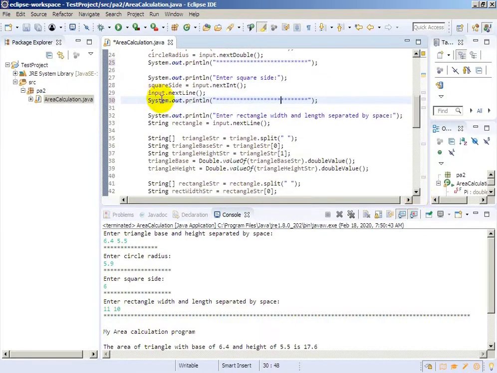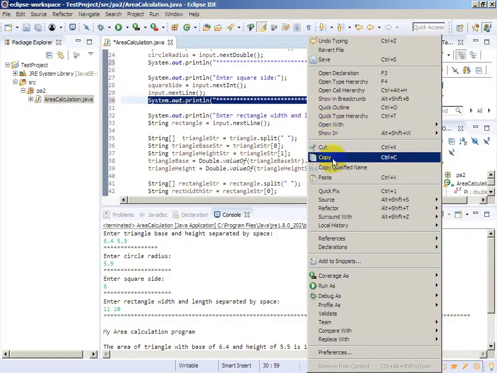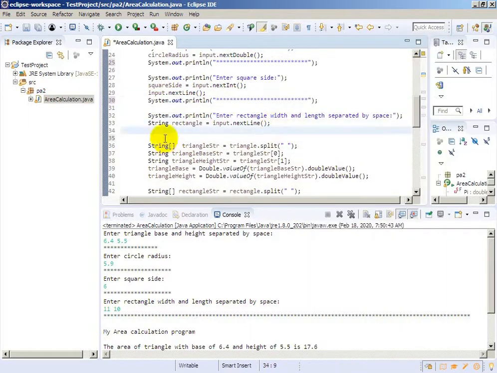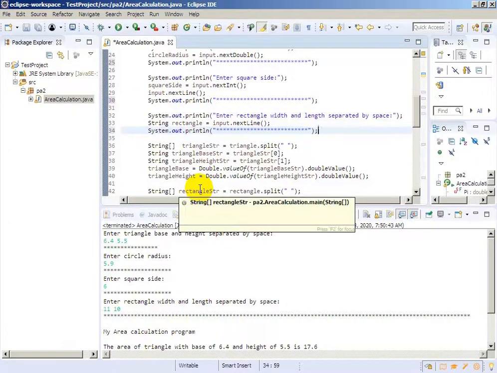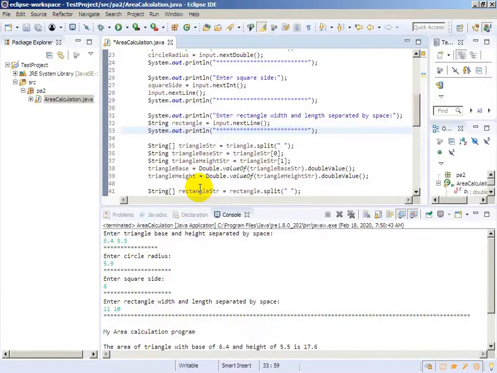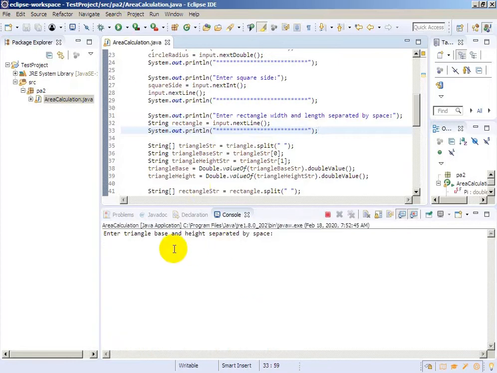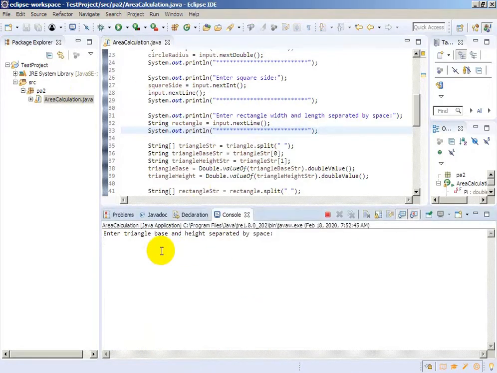Okay, rectangle, and with rectangle we also can use copy, and we will just paste it. Okay, now it will be prettier, and let's, okay, Control Shift and F, and let's save this. Control and S, and let's run our program. Okay, but we can't forget, we need to enter separated by the space, 6.4 space 6.1, because if we don't separate with space we will have an error.